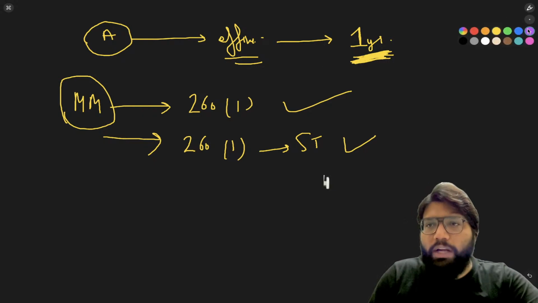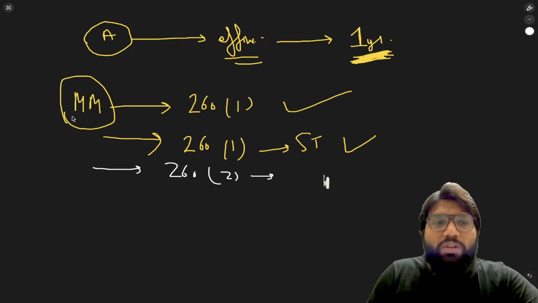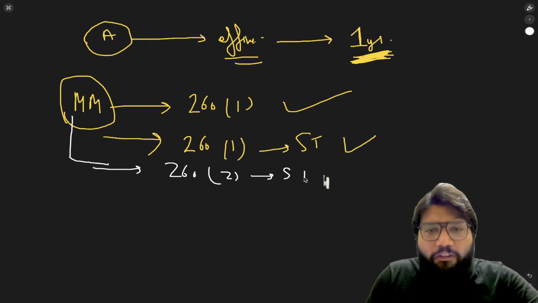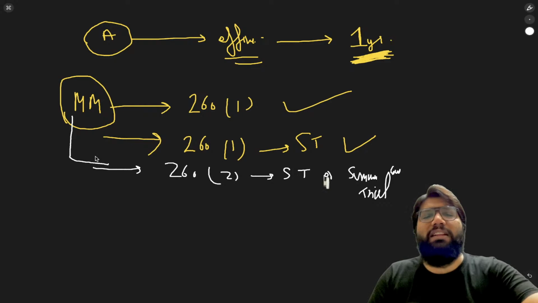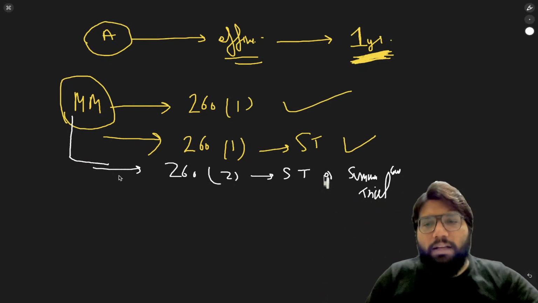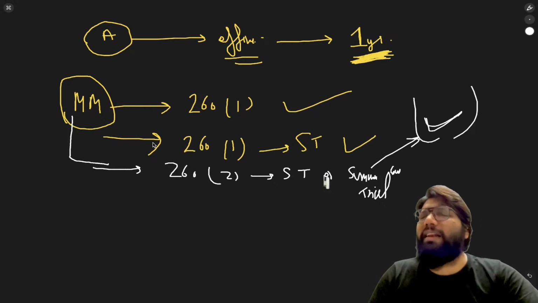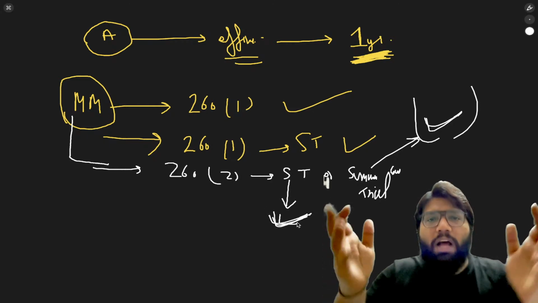Second point. Now continuing, by using section 260 clause 2, this metropolitan magistrate will decide whether he wants to take summary trial or summon case. How will this magistrate decide? If the metropolitan magistrate feels that prima facie the person is going to get punishment more than 3 months, he will use summon case trial. But if he thinks the punishment is going to be 3 months or less, then he will go for summary trial. I hope now I am clear with this example.